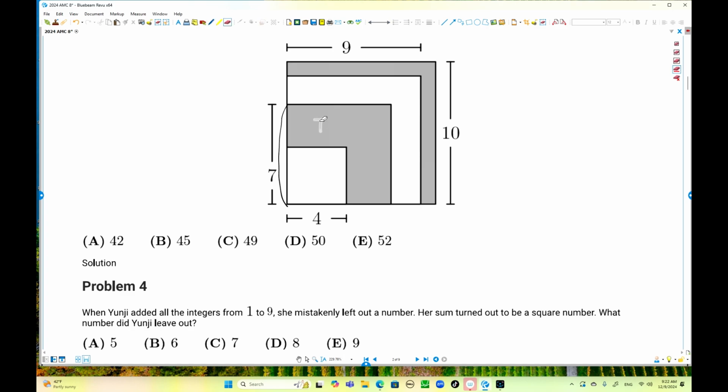Okay, I'm going to use a calculator. 7 times 7 is 49. And minus, this side you take out, right? Minus 4 squared is 16, so 33, right? What about this area? The largest square is 10 squared, which is 100, and minus this smaller one, 9 times 9 is 81. When you take out this 81, it's going to be 19. This side is 19, okay? The sum of this one is 19 plus 33, which is 52. 52 is the answer, right?